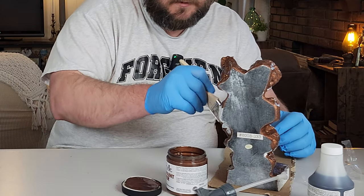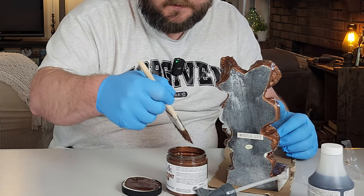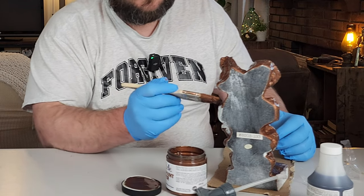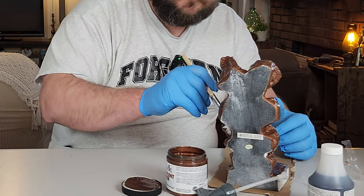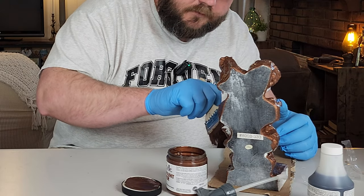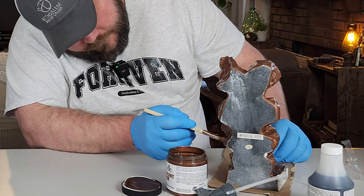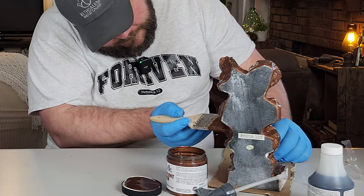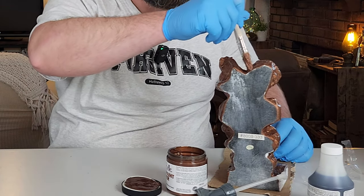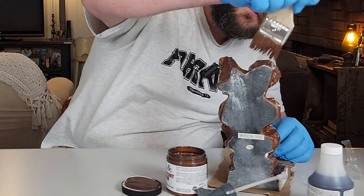I'm just having to pay special attention. This is a cheap Harbor Freight brush so I am getting some bristles falling out of it — that's to be expected. If you take a Phillips head screwdriver, use the round end and brush your brush over that a few times, usually you knock out a lot of your loose bristles. Usually I do that before I start painting anything, but today I did not. I guess I was too excited about getting started because I've been wanting to do this one for a while, especially since so many people have been asking me questions about it.